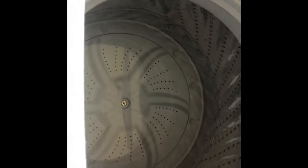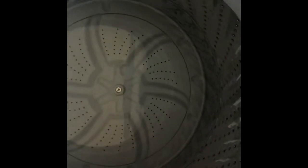And let me show you what a medium load size looks like. Okay guys, this is the medium size. I don't know if you can see the difference in the level. I'm going to close the top and press start.